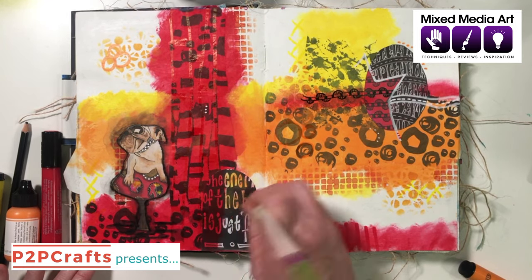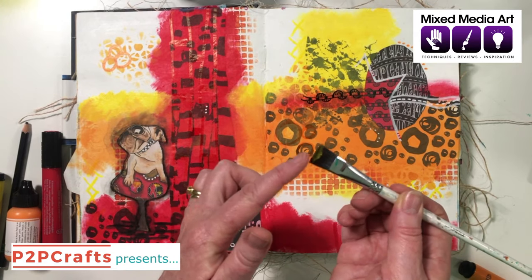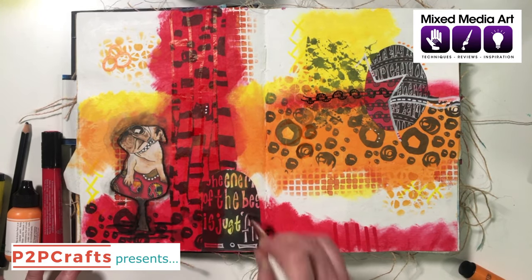Because these are so versatile paints, it's really easy just to add a little bit with a really dry brush. So this brush is really dry. Just use the tiniest bit of paint.